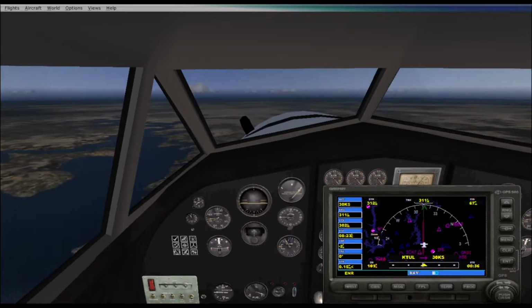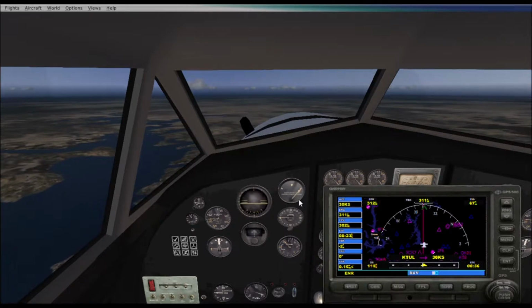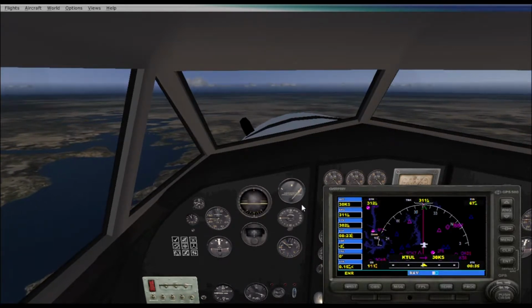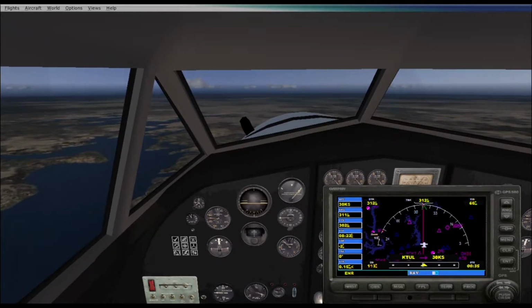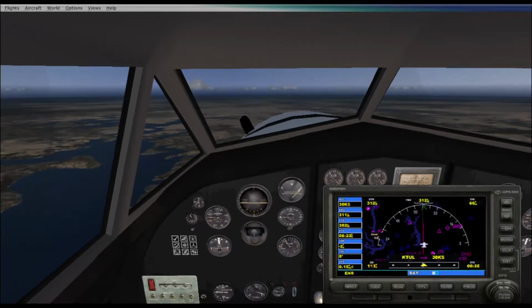Got about 36 minutes until we arrive at 38 KS, which is a Kansas airstrip called Arkansas City, is the area that we're going to be landing at. And after Arkansas City, we'll fire up another airplane next week and fly from Arkansas City to Denver, Colorado.